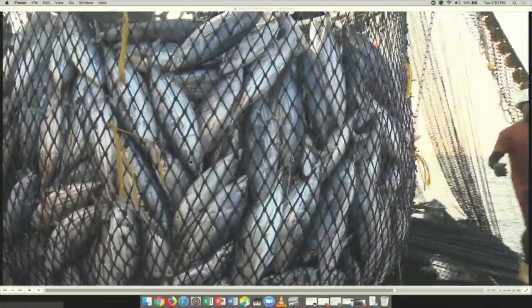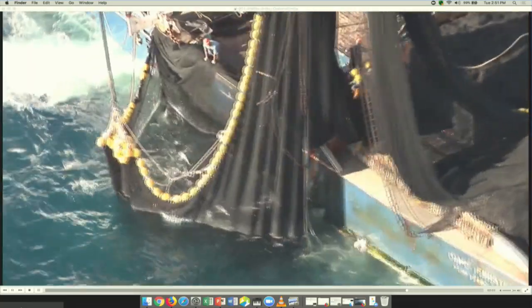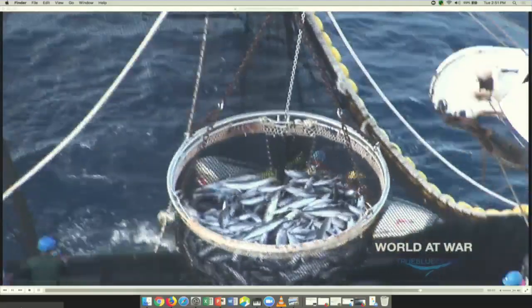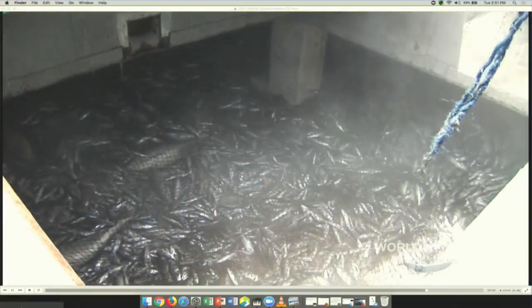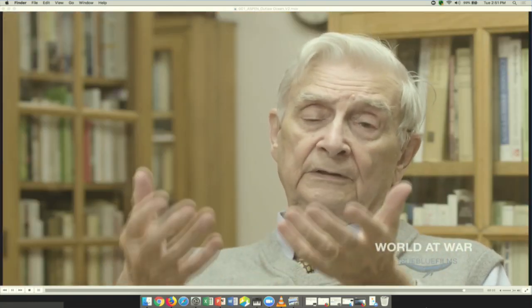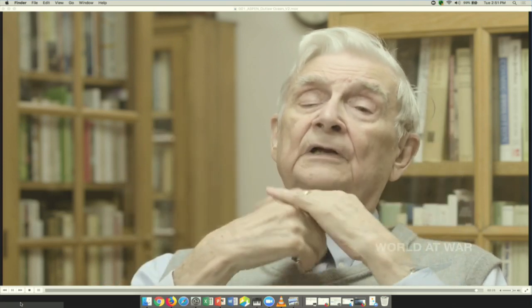If we could stop fishing in the open sea, that's a place anybody can go from any country individually or whatever and take what they want. What would actually happen, and two studies have shown this, I mean good science, is that total productivity in fisheries as well as protected biodiversity would increase several times.